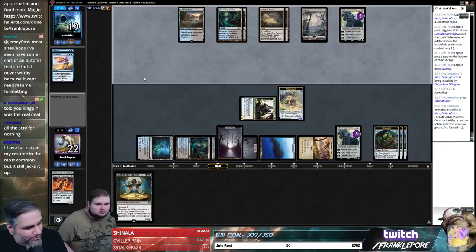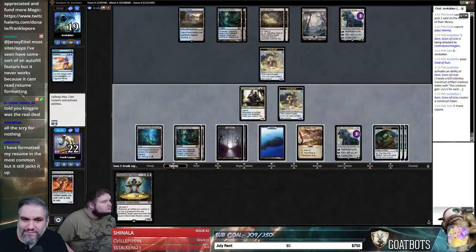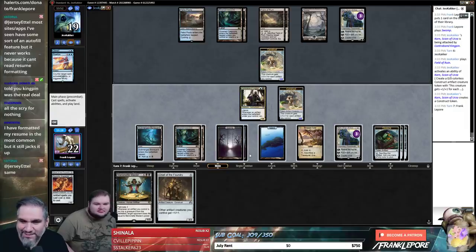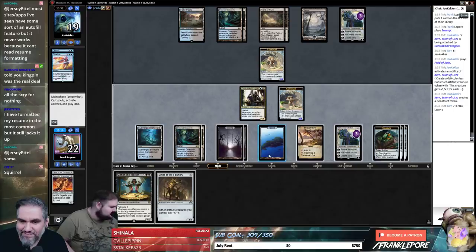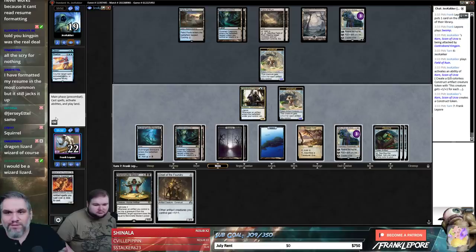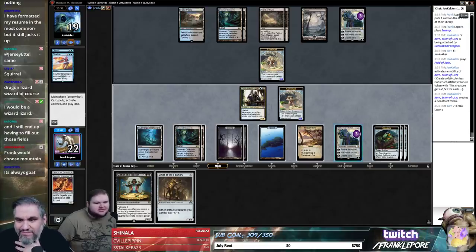If you could be any Magic creature type, what would it be? I'm listening. Probably a Wizard. Mike loves a good Wizard. It's like 10,000 mana when all you need is a spoon. Dragon, Lizard, Wizard, of course. That's a good one. Dragon, Lizard, Wizard.